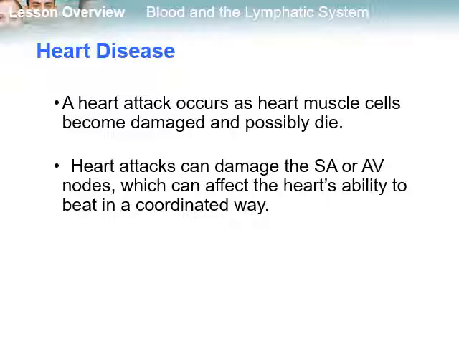What are SA and AV nodes? As you discussed in the first lesson of this chapter, the SA or sinoatrial node is the heart's natural pacemaker situated in the right atrium, while the AV or atrioventricular node is the electrical conduction between the upper chamber of the heart, known as atria, and the lower chamber of the heart, known as ventricles.